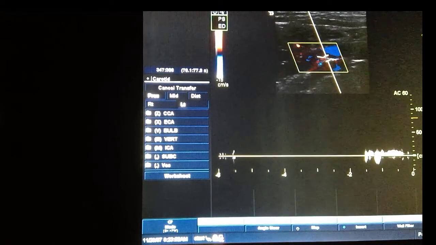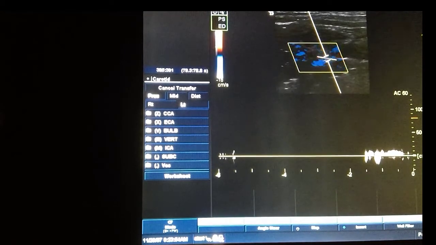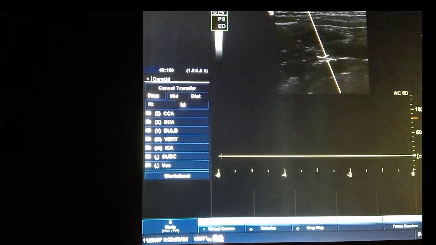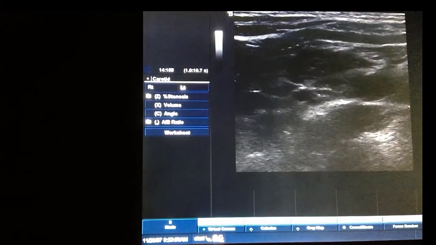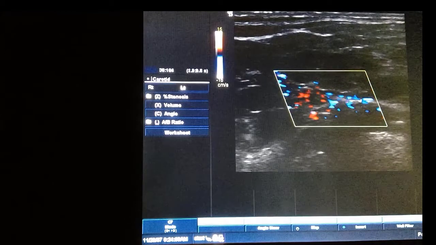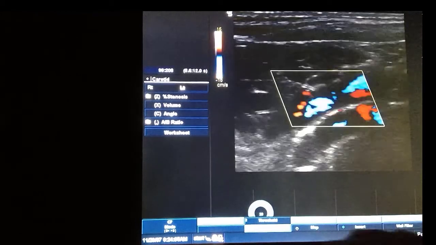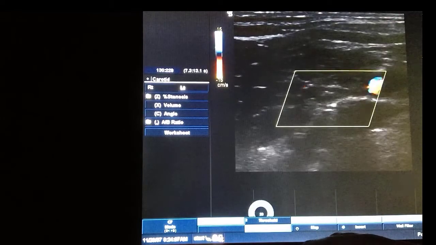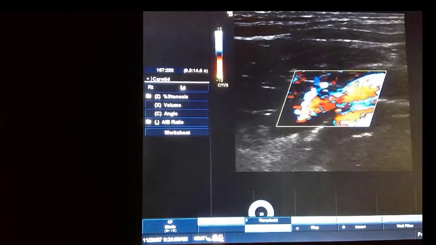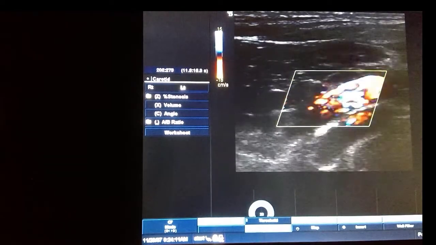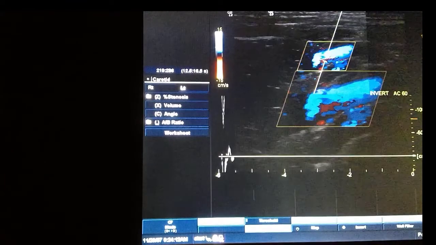So I need to change my color box so I'm angled the correct way. That'll help me to get more blood flow in there. Then we can bring up my pulse wave.